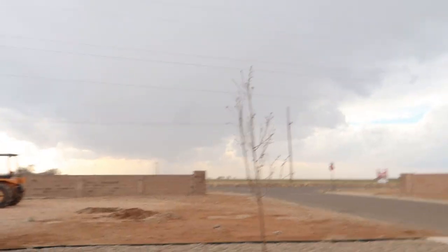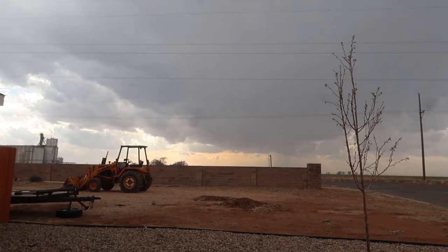There's so much going on. I'm trying to show you guys the sky real quick though. Man, it doesn't really show up that great on camera, but it is.